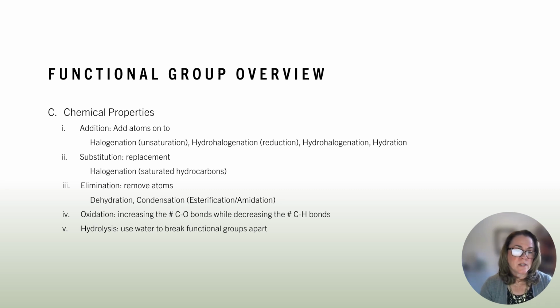You may see oxidation. This is a little bit different than the redox reactions we looked at previously in the first semester. For oxidation in organic compounds, what we are looking at is an increase in the number of carbon-oxygen bonds while decreasing the number of carbon-hydrogen bonds. And then lastly, we have hydrolysis, and here's where we're using water to break functional groups apart. So again, don't stress about these. You should take notes on these. But like I said, as we move through the semester, we'll talk in detail about all of these types of reactions.